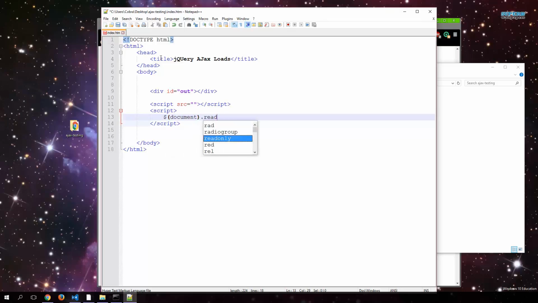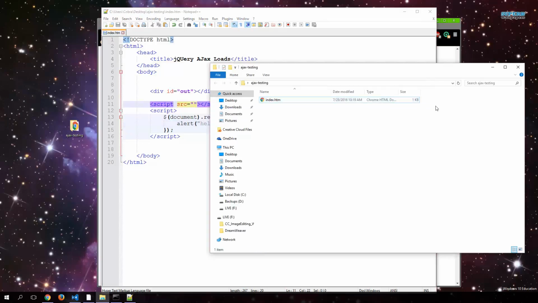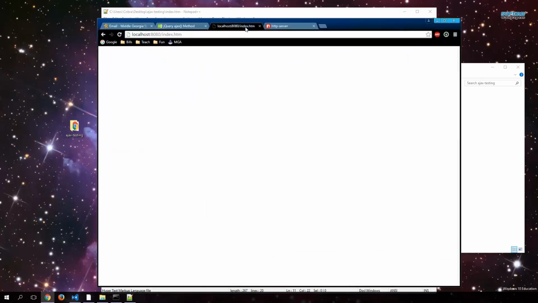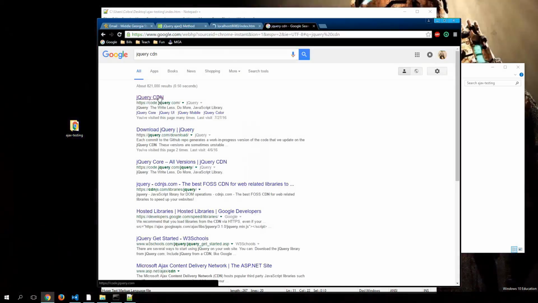I'm just going to inline it here, although it should probably be in its own file. The document ready function is the getting started of the page, just to kick everything up and make sure that it works. Let's see, I have not put that in yet, so it should not work quite yet. I just need to get the jQuery CDN in.